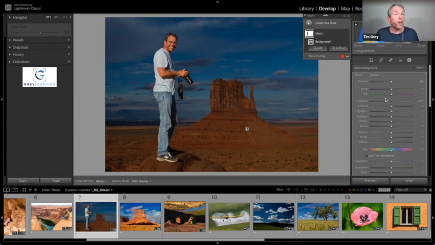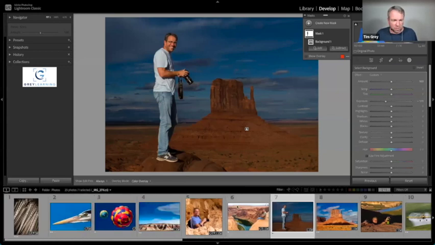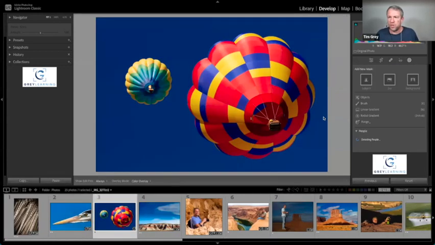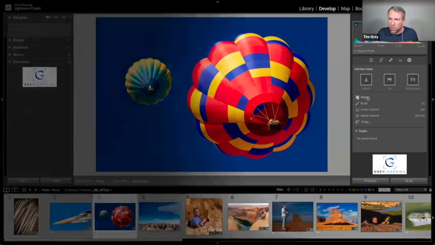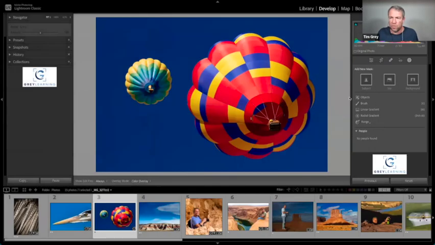So it did a not perfect job, but I think a rather impressive job, all things considered. But going beyond the purely automated options, we also have some features that enable us to, you might say, give Lightroom Classic a little bit of help to push it in the right direction when it comes to creating a mask for a particular area. And that's with the new objects feature for masking.